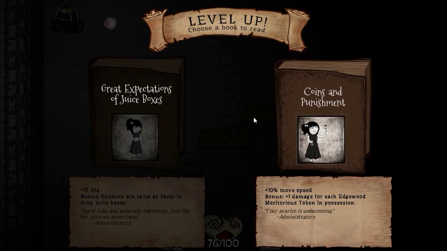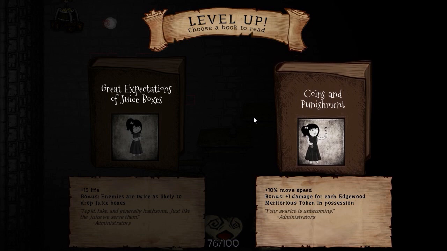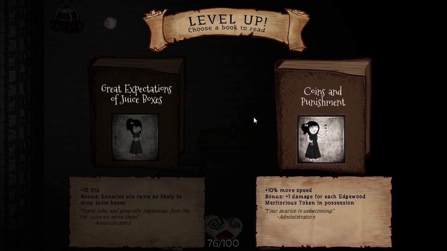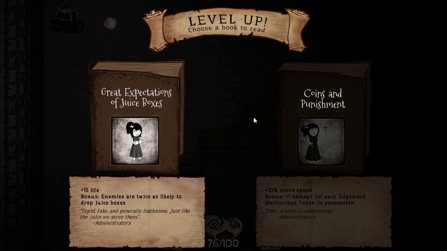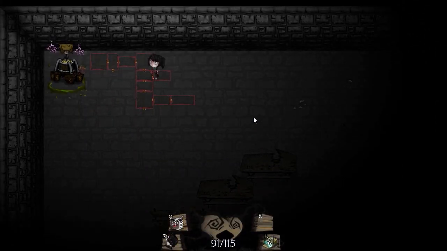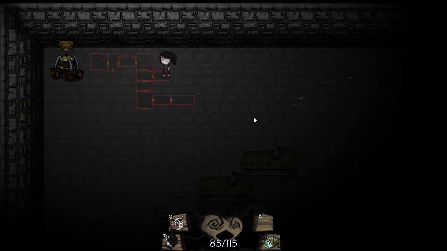Plus 1 damage for each Edgewood meritorious token in possession. In other words, the tokens. Your avarice is unbecoming. That's actually pretty interesting if you never buy anything, I guess. But no. I think I want more juice boxes, since that'll give me more opportunities to heal. Sorry.